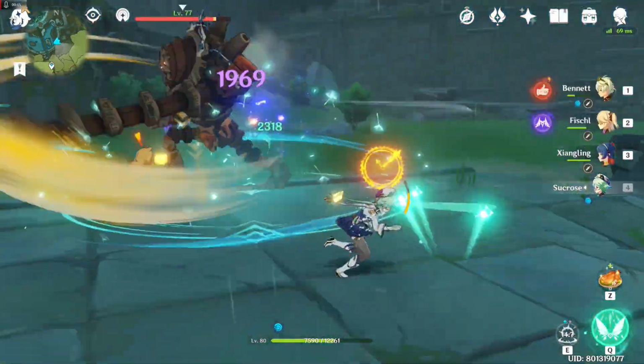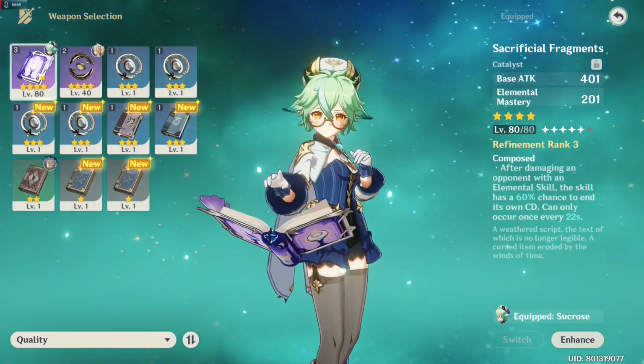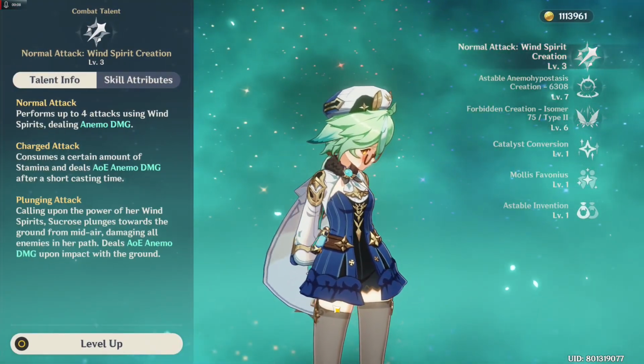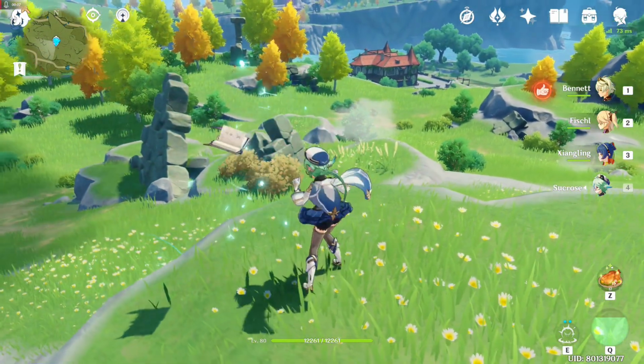Sucrose is an anemo mage that can use Catalyst, the books, and the orbs, and she's a mobbing crowd control support character. Her first talent or skill is her normal attack, called Wind Spirit Creation. It gives her the ability to do a 4 consecutive anemo type attack that can trigger Swirl.